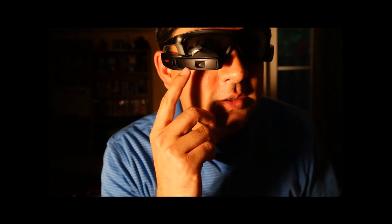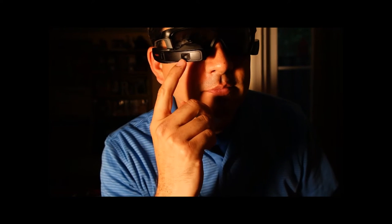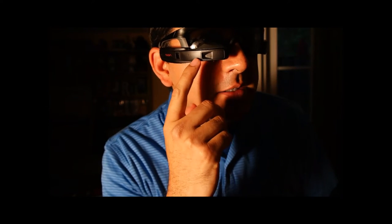The Jet has many sensors, including an accelerometer, gyroscope, altimeter, barometer, and magnetometer. You can also hook the Jet up to pretty much any Ant Plus or Bluetooth device for additional data. The screen, just in this little arm right here, is the equivalent of a 30-inch screen from 7 feet away.